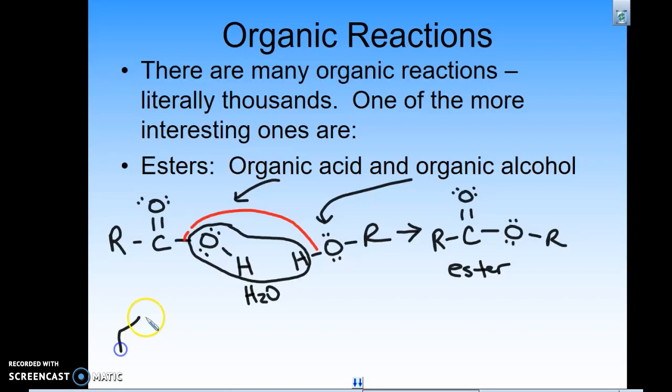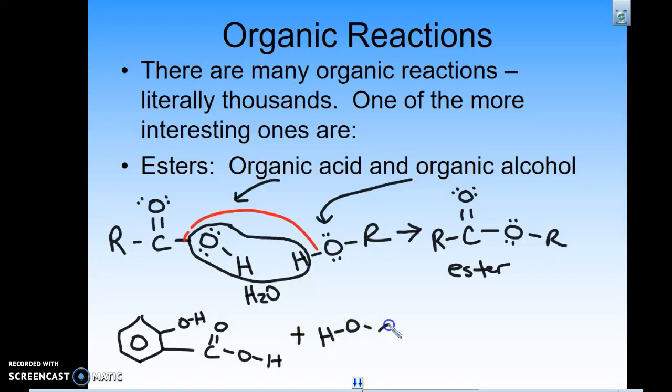Let's take a phenyl group and let's make it phenol. Here, actually, you know what, I'm going to take this and make it the acid part. Okay, so this is the acid part. I'm not going to put all the lone electrons on oxygen. And I'm going to put it with a very simple methanol. Methanol here. Okay, again, I'm not doing the lone pairs. Water is going to come off. It forms water. And then what I form is, I'm going to redraw this.